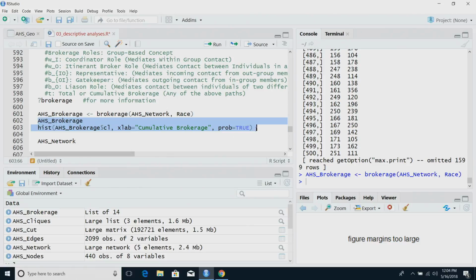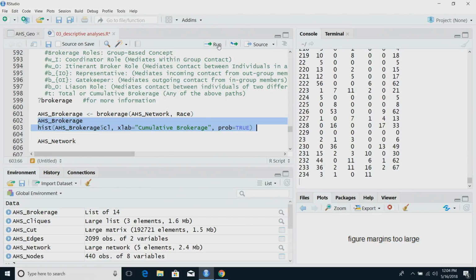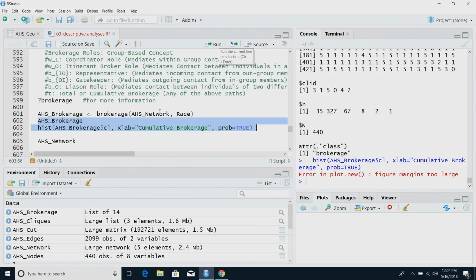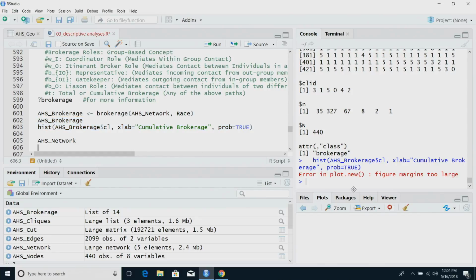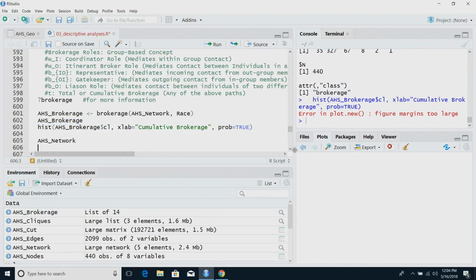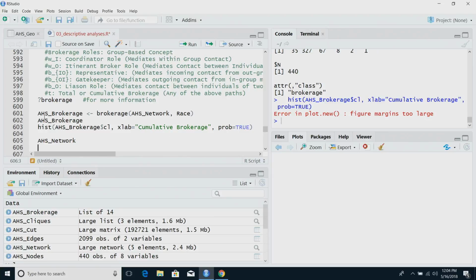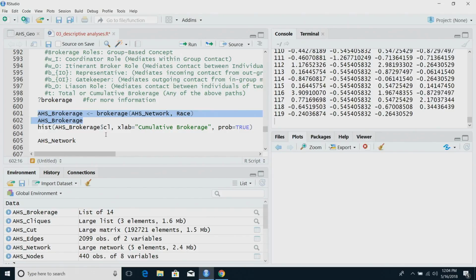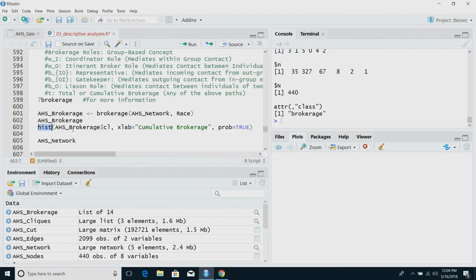I have this defined in the code, but we should get a histogram at the end of this. Oh, probably I made this too small. Make this over just a little. Let's just do this to make sure everything's good. Histogram.